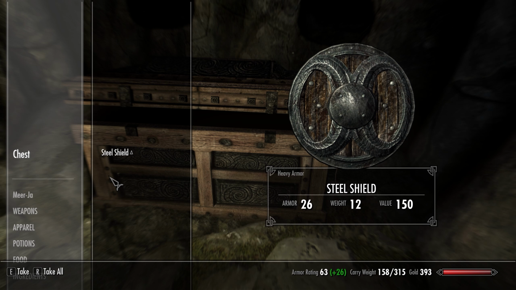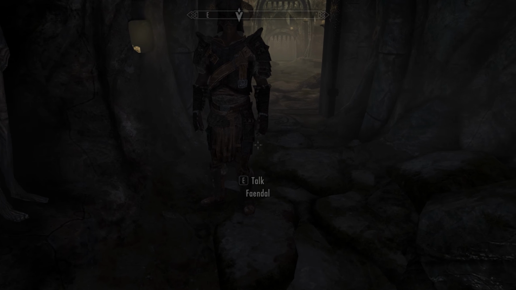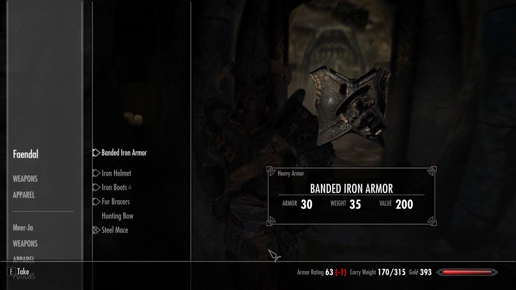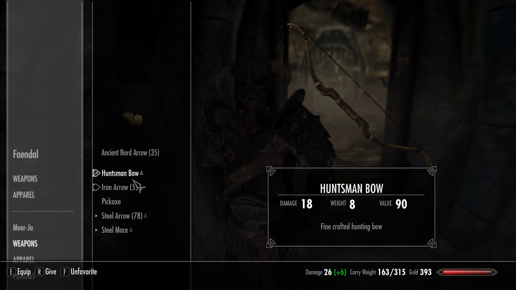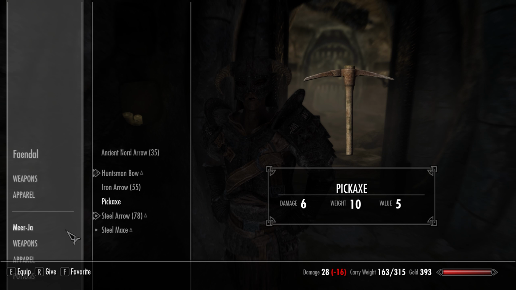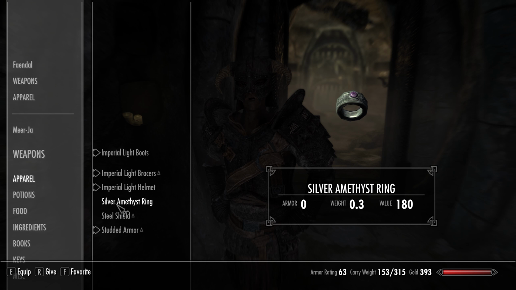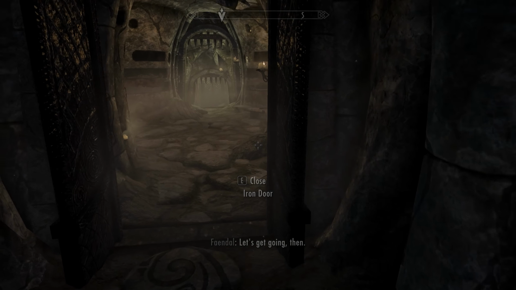Some garbage. Here, let me give you some of this junk. What do you want me to carry? This. Okay. Let's get going then.